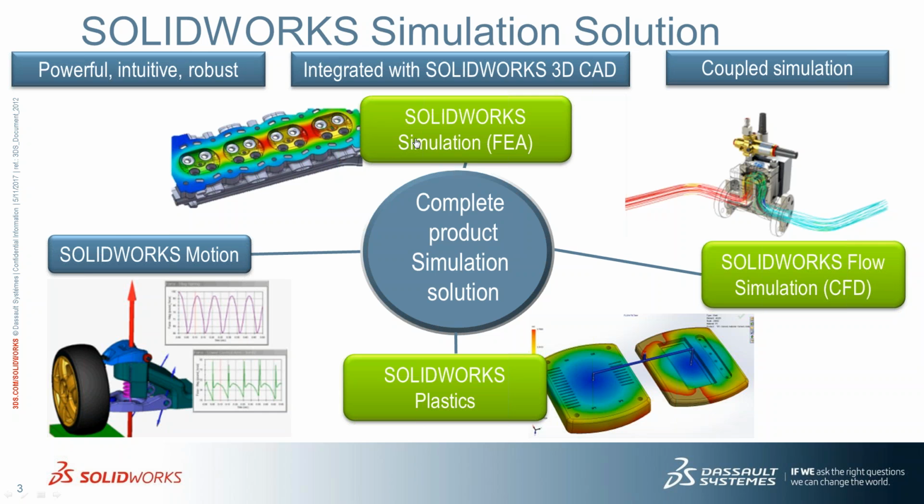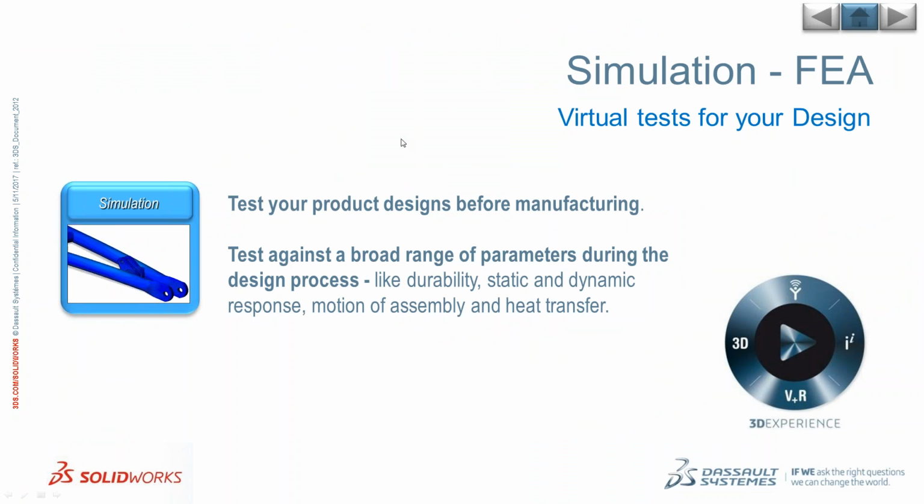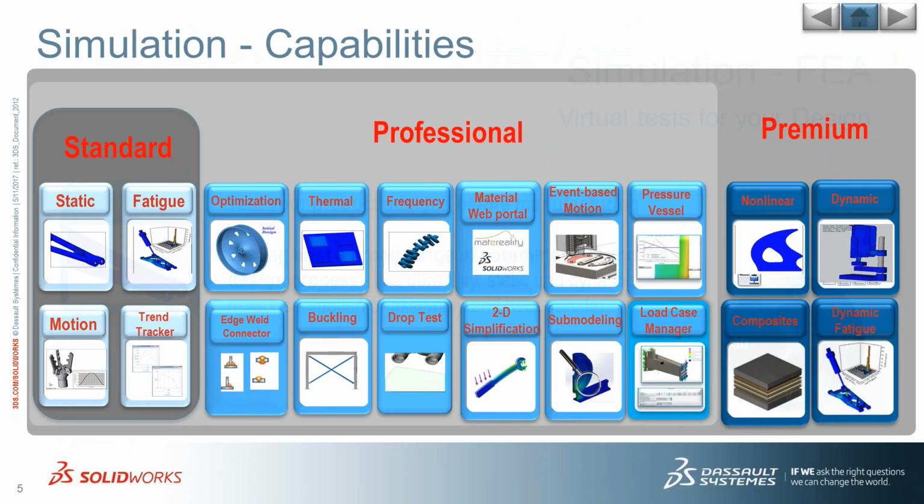So let's specifically focus on our topic today, which is the SOLIDWORKS Simulation FEA side. As you can see, we have a range of capabilities and applications within three different licenses. The first one is SOLIDWORKS Simulation Standard. You are able to perform static studies for one instance of load. Then you can check the fatigue possibilities as the load is repeated. Obviously, we talk about motion, which is about mechanism design and finding the actuators and motor size.